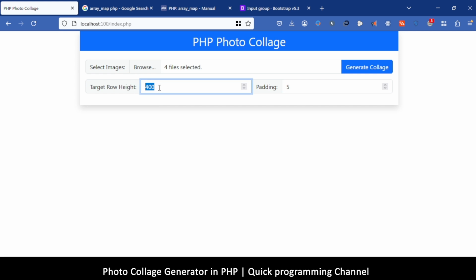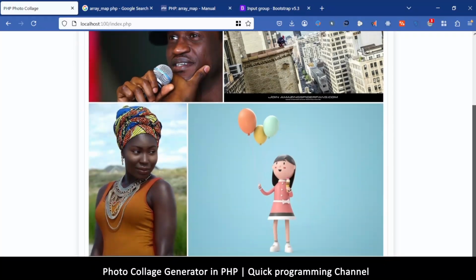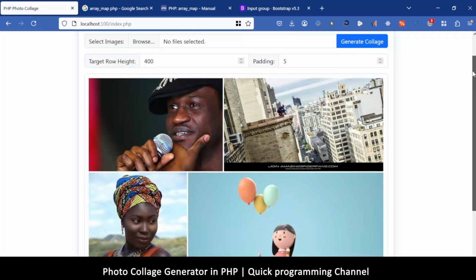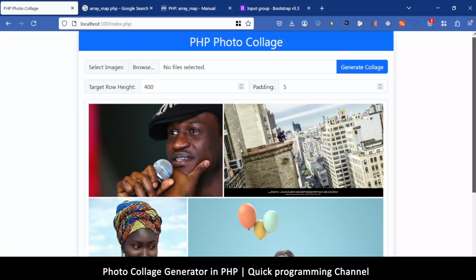400 pixels for the suggested row height and 5 pixels for padding. So let's generate this and see what happens. And there we go. So we have our collage there, very nicely done. As you can see, the images are well set down here.